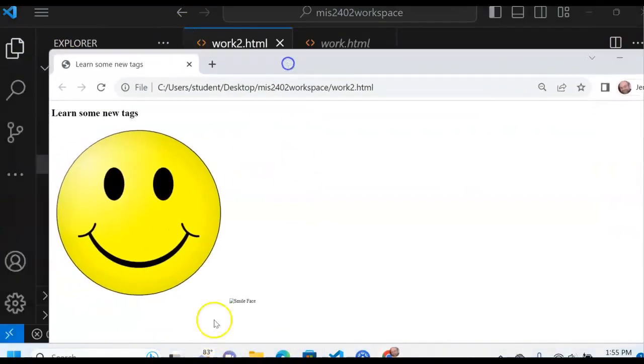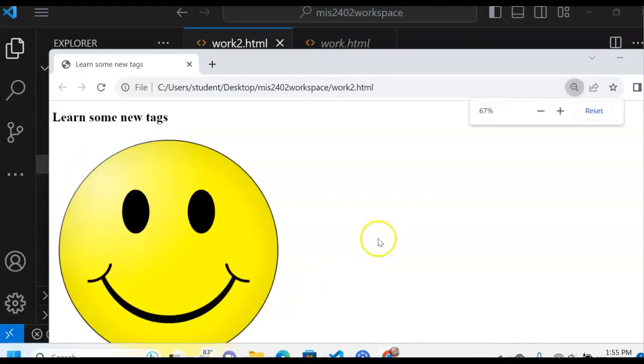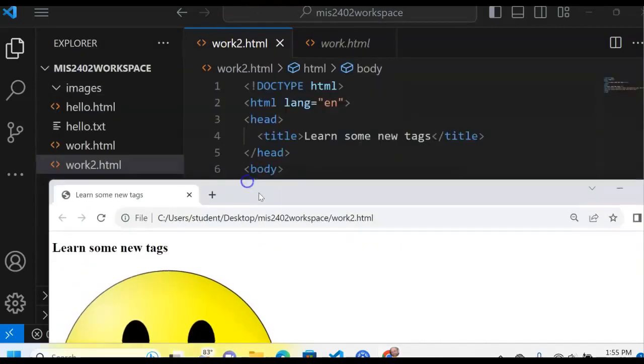So it looked like I was in good shape here, but you can see in little tiny print down here at the bottom, I have this little icon, and it says smile face, and that was my alternate text there. Let me zoom in on that a little bit more. Maybe we can see it better.